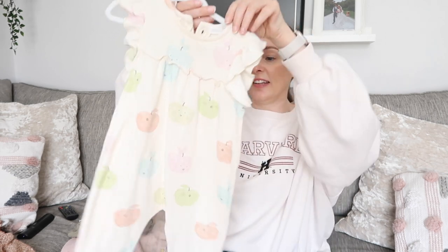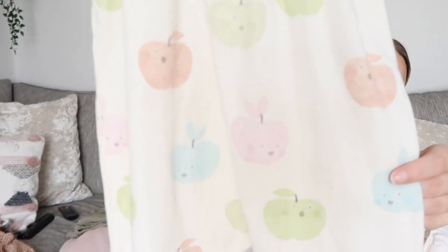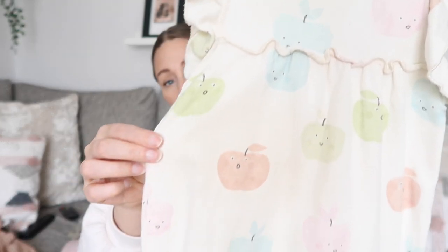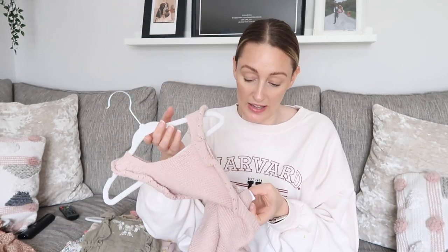This next piece is Zara again, six to nine months, and it's actually very big for size. By looking at it I can tell it's been worn, but it's not in bad condition at all — just not as pristine as the others. On the back there's slight bobbling, but she's a baby and she's probably going to get food all down it anyway. This one was about £2.50. I just love the little apples on it — how cute is that — and the beautiful pastel spring colors. It's a slightly thicker material, so with a cardigan it'll be perfect for this spring transition.